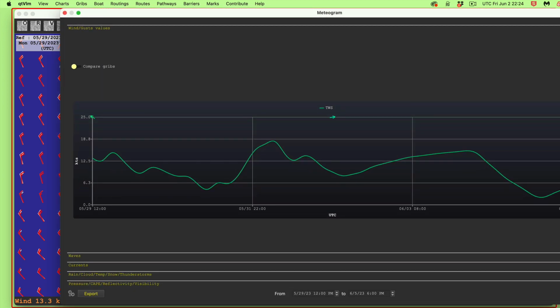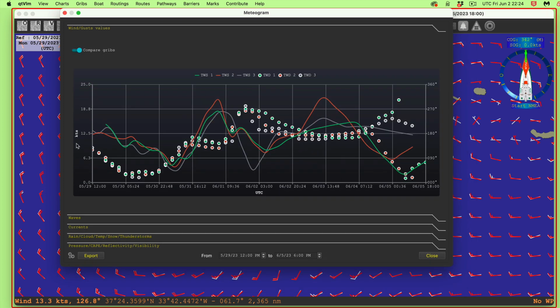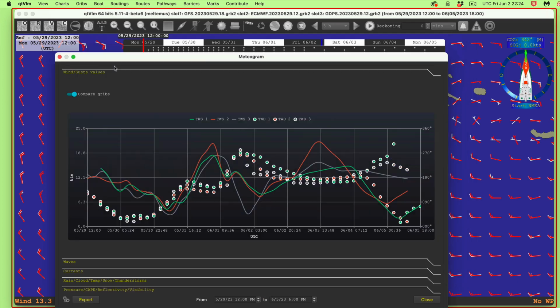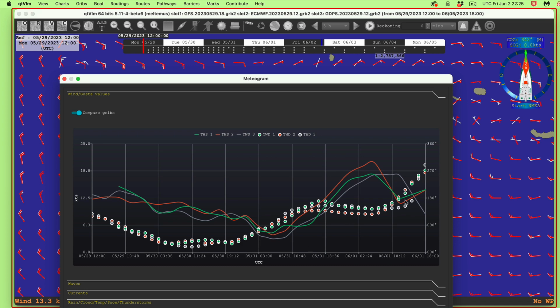Okay, that's big, but I don't need it that big. And then do compare models. But now the default, here's something about the meteogram that's always valuable. It always starts at the Grib time and goes to the full length of the Grib. So in this case, you're not seeing too much detail right in this area, but if you want to, you can come down here and I can change that to like 6.1 and say okay, and then it goes to 6.1, and then you see it spread out.